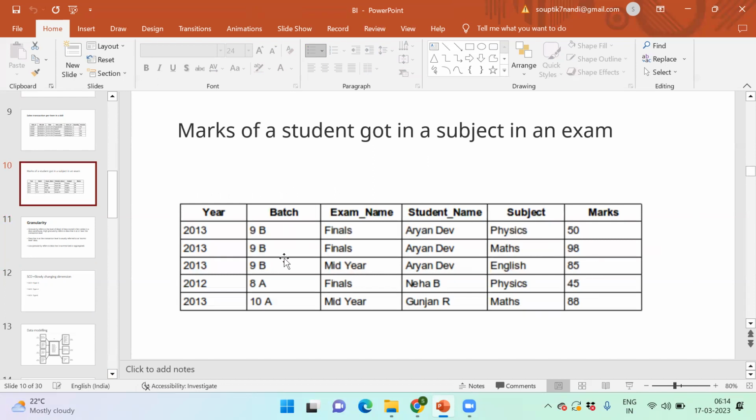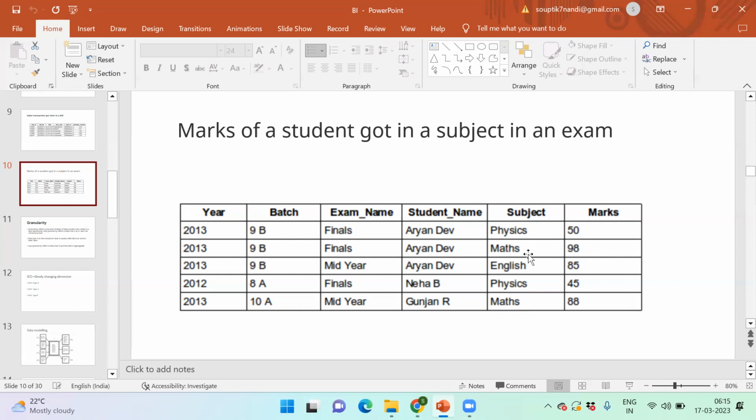If I aggregate the things, let's omit the subject column over here. If I omit the subject column, then those two rows will be merged as per the normalization process. Those two will be merged and their marks should be 50 plus 98, and the aggregated marks should be there for the single row. This is also a fact table, but we can say this is less granular than that one.